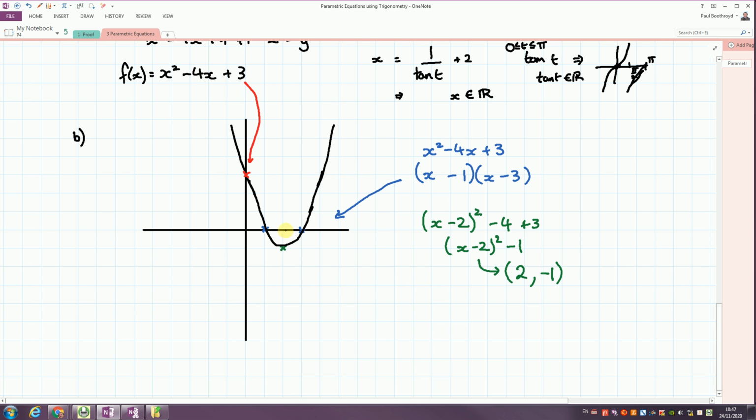Another way to find this point is also if you've got pairs of points on a parabola, there is a line of symmetry. Just make sure my axes are labelled up properly: x, y. Show the intercepts 1, 3, and 3 on the y-axis. You might even want to show that point as being (2, minus 1) to show all the components you could do. And that's how you can draw the parabolic curve.